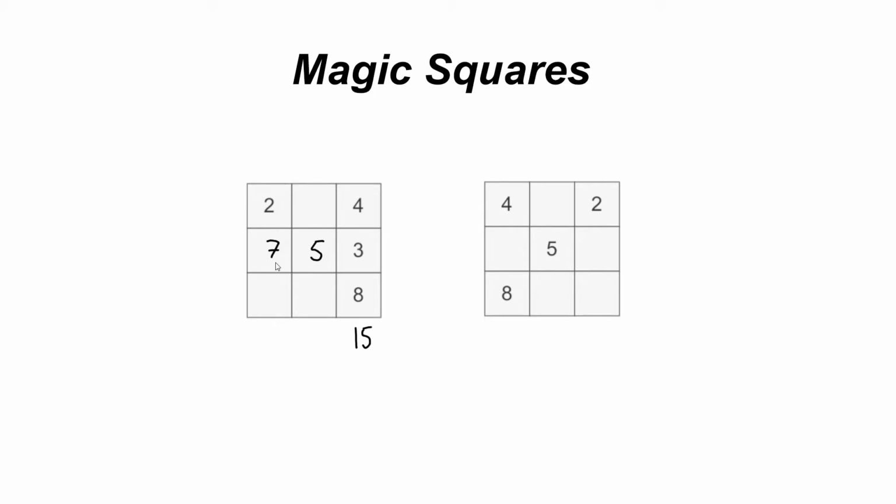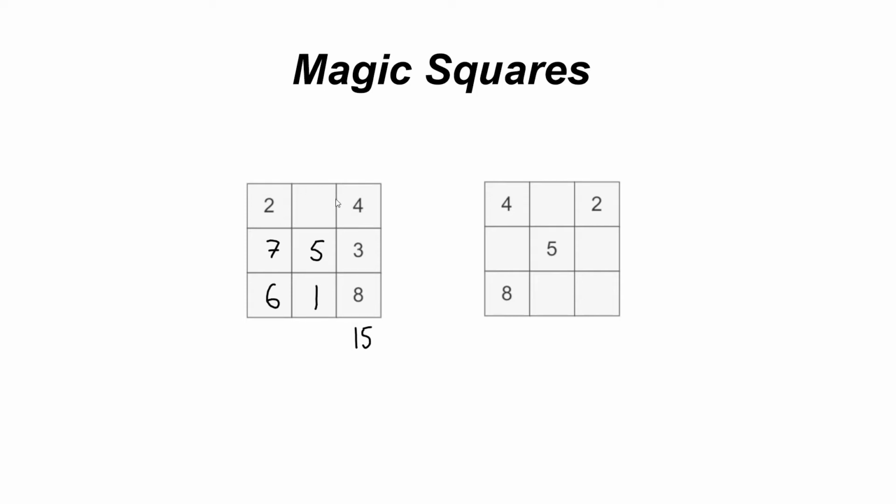We then go to the first, and you're kind of working your way around. 2 add 7 is 9. 9 add 6 would be 15 for this last row. So all of our rows and all of our columns add up to 15 for this magic square. And we can then do the missing ones here. So for the bottom row, 6 add 8 is 14. That means the missing number has got to be 1 in the middle for 15.